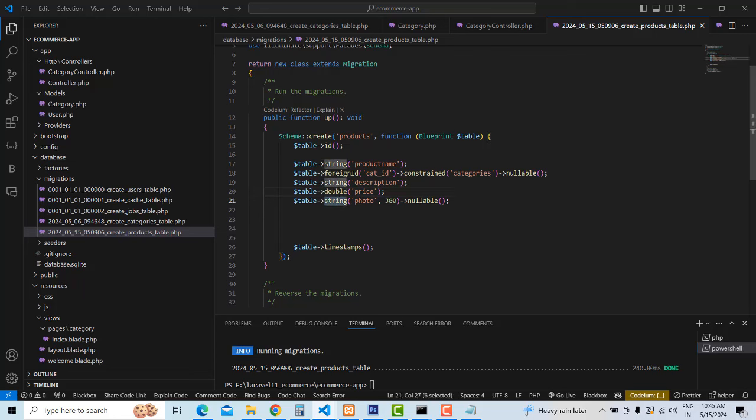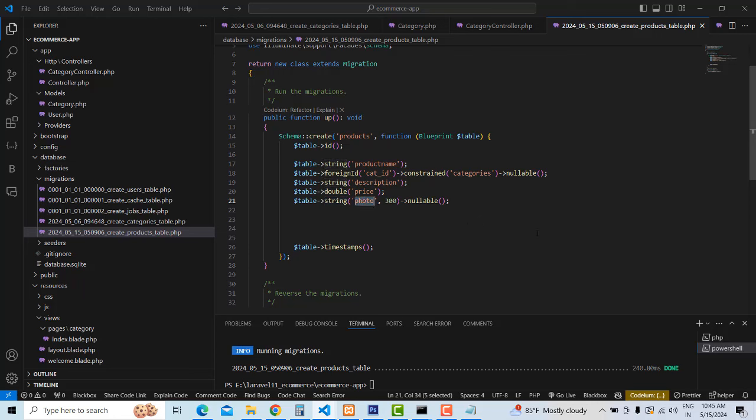Data type. Why should the photo be a string? Because we can't store the photo in the database table. Plenty of students ask me frequently how to store the photo in the database table. We do not store the photo in the database table columns. Instead, we are storing only the image name.